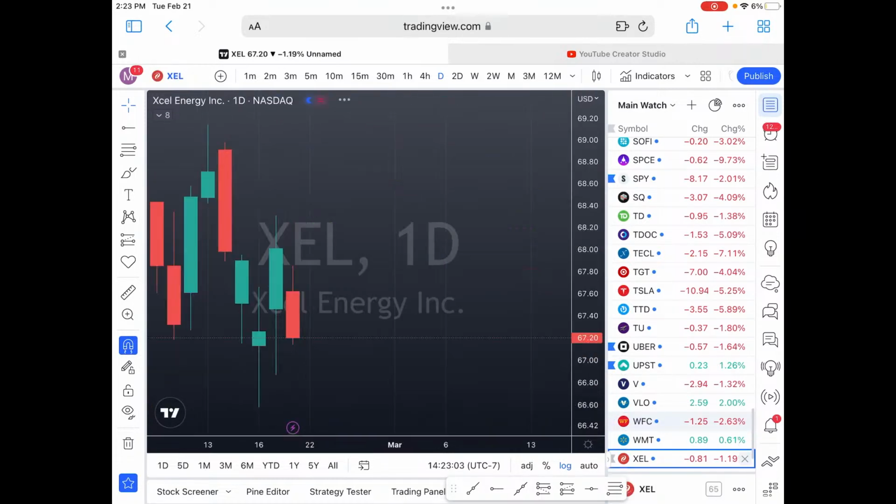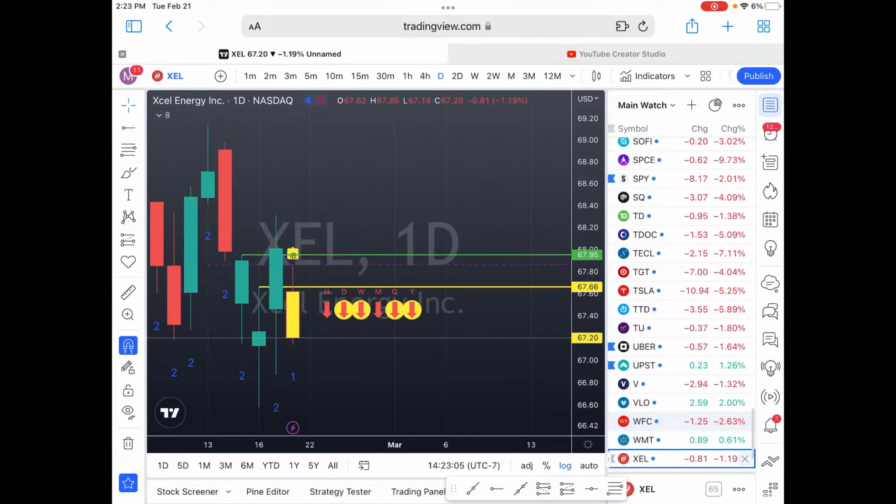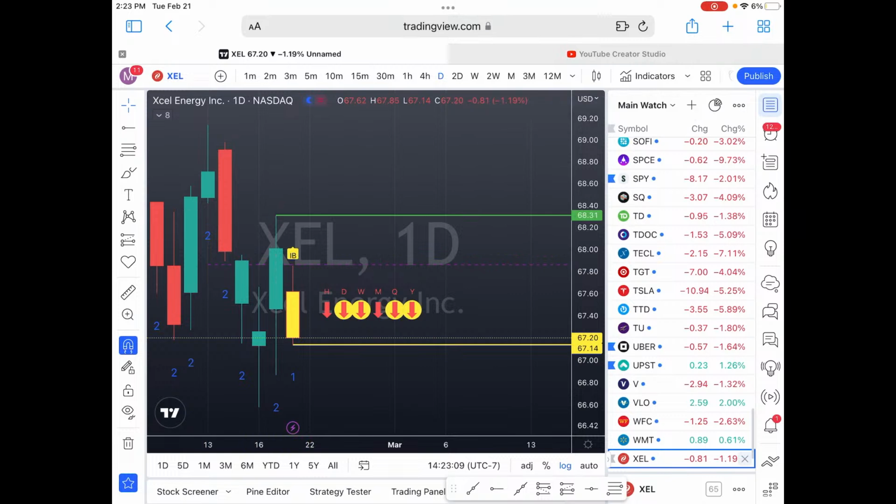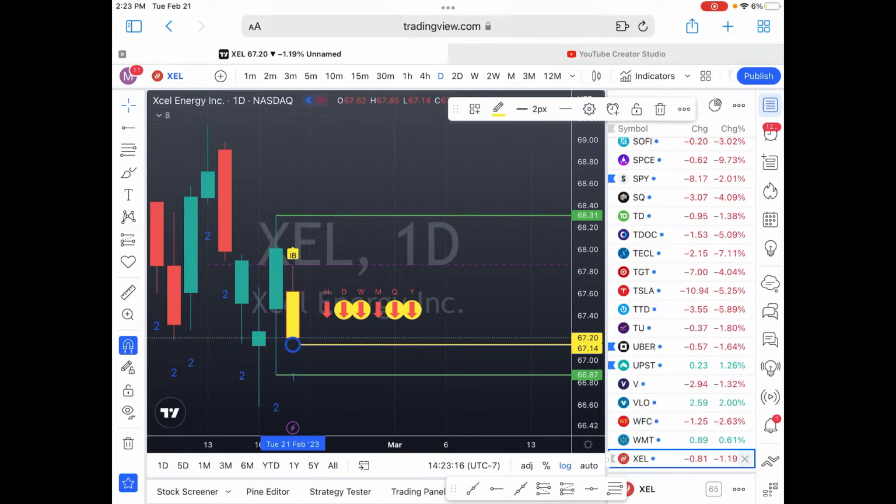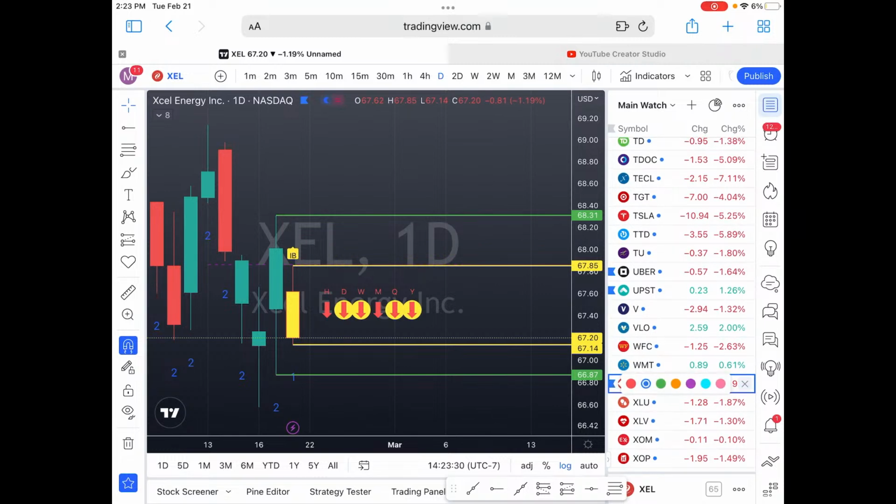Walmart, big outside bar. XEL, so inside bar on XEL, it's XL Energy. Got good magnitude to both ends of this thing. It looks really, really good on this one. If I'm giving you guys a hint, this would probably be on my top 5. It's got full time frame continuity to the downside. It's got really good magnitude for room to move. So XEL is something that I would have on my top 5 list for the Griswold Gold members.